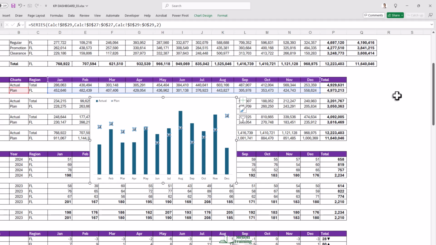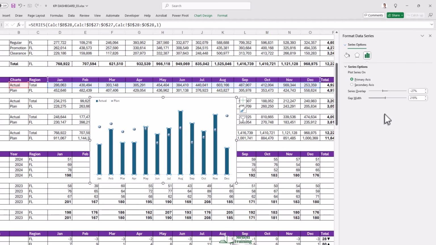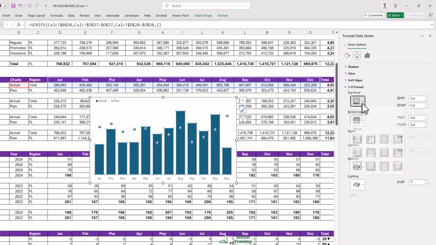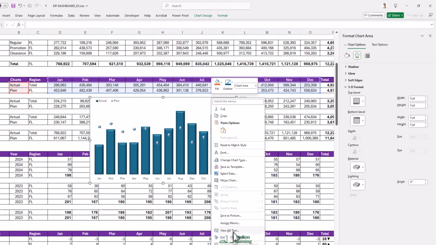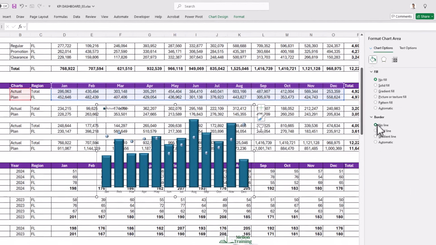Now, this gap between each of the elements in the chart, I don't like it. So right-click on Actual Series and select the Format Data Series option. And I want to reduce that gap width. I usually choose 30. Let's have a look at what it looks like at 30. I'll just leave it at that, right? Maybe I will add a 3D effect in the columns. Click the Effects button and choose the round bevel. The next step is to make this chart transparent. Right-click on the outside of the chart, Format Chart Area, no fill and no border. Now I've got my template, okay?